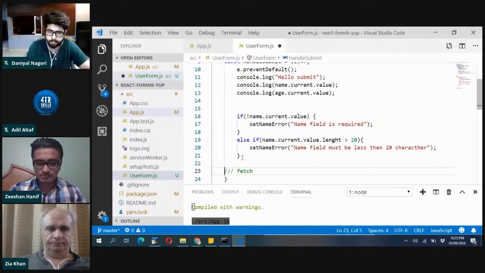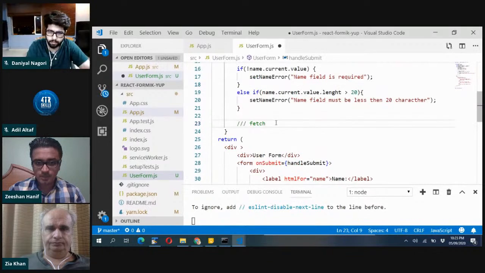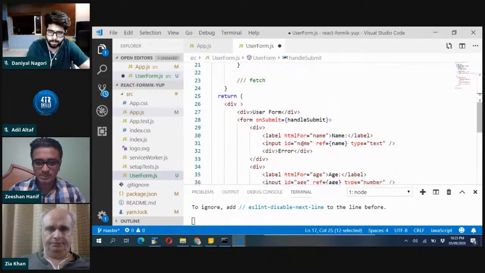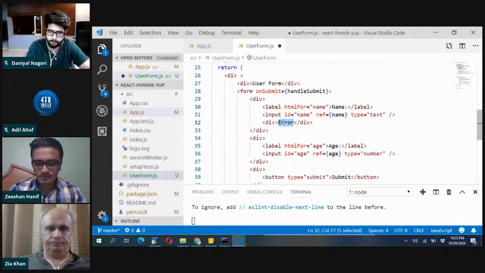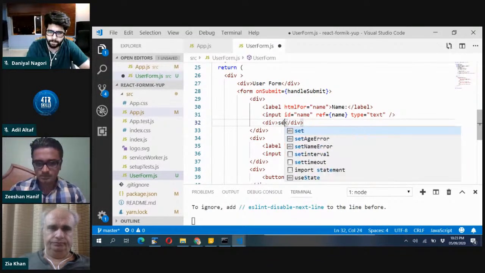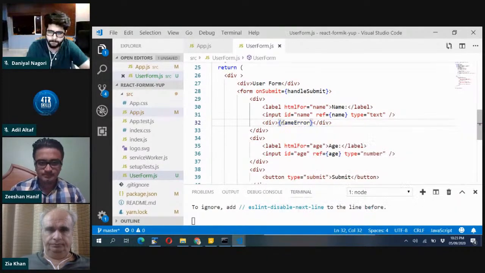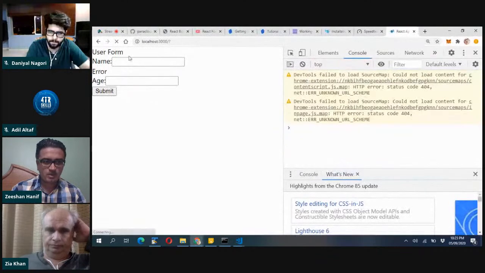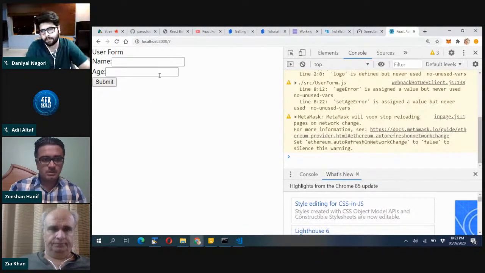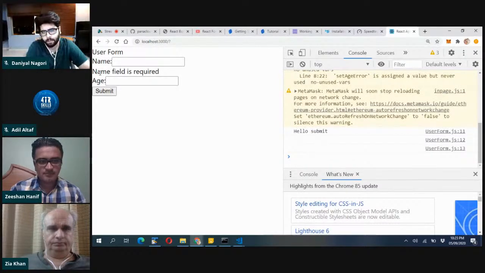Okay. What this name error will do, it will display set name error. Now, if I submit the form, name field is required.